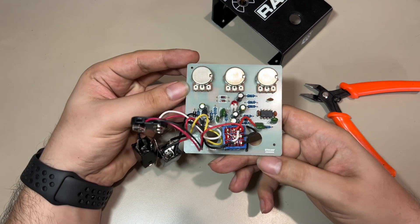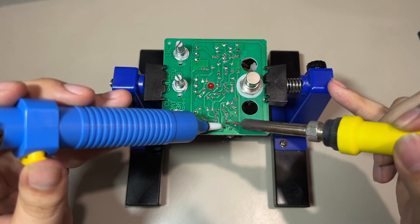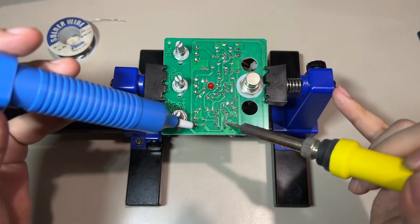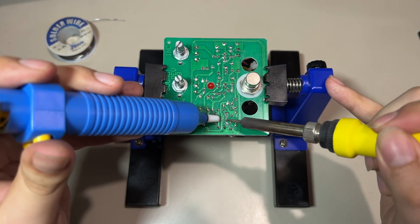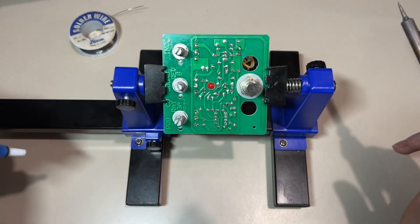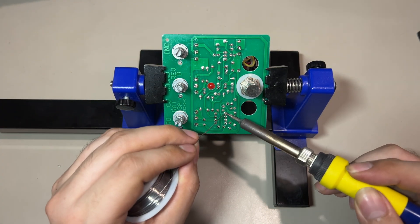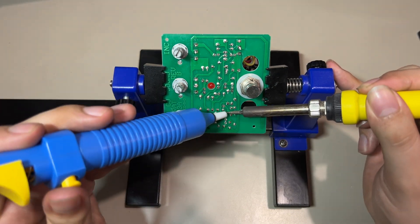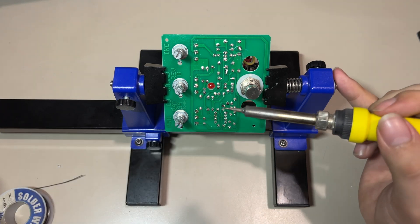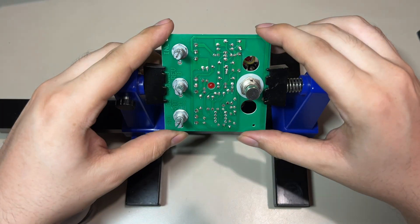Okay, so here I have the PCB. On the outside there are all the components. Let's start by removing the IC — for this I'm adding fresh solder to the joints and then I'm using a solder sucker to try to remove as much as possible. This is a bit tricky, you're gonna see me go a couple of times with some of the joints. I could have also used solder wick but I've tried it before and I just prefer to use the sucker as long as it works.